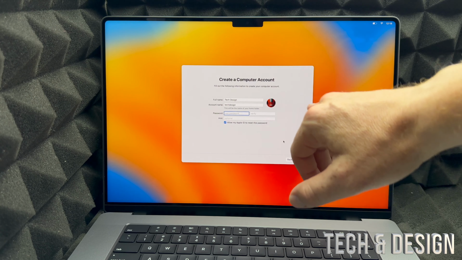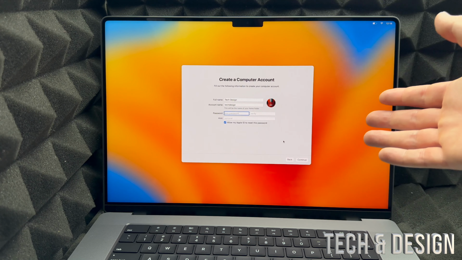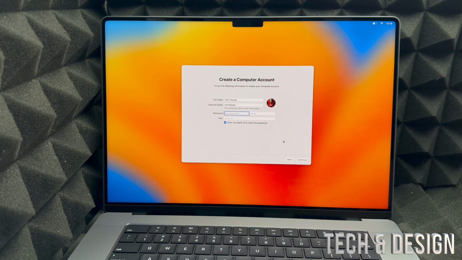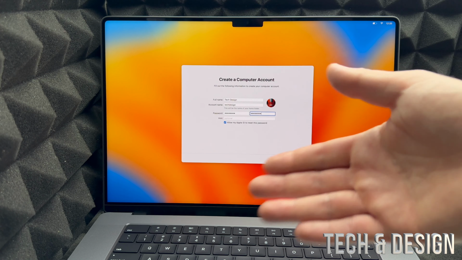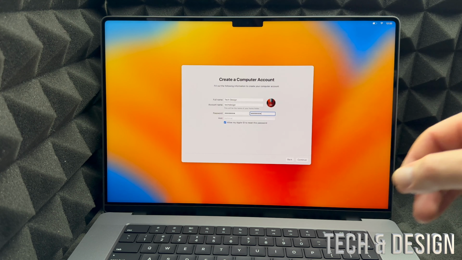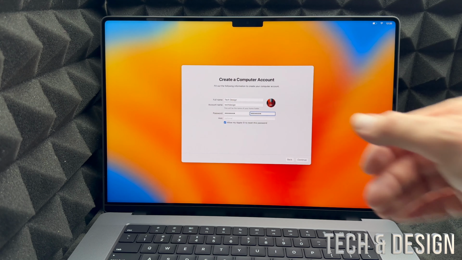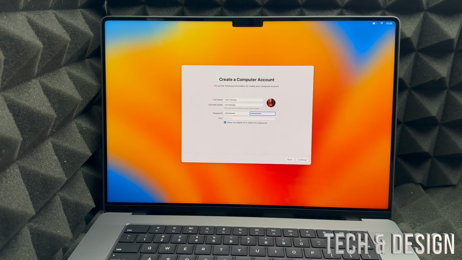Then we can go on and put any name that you like. You can put Tech Design, like me, or anything else. That's just my YouTube channel, Tech and Design. So that's what I usually use. Unfortunately, we will have to set up a password. I say unfortunately because I don't need one myself, but we're just going to leave it on right now. Later on, we're just going to take it out. But keep in mind that you should keep this check mark here where it says, allow my Apple ID to reset this password. It's just in case you ever forget your password, you can just use your Apple ID in order to reset it. Then on the bottom right corner, again, just click on continue.